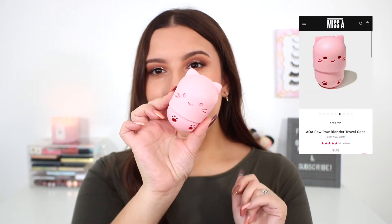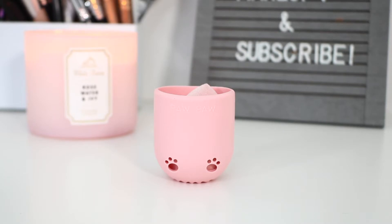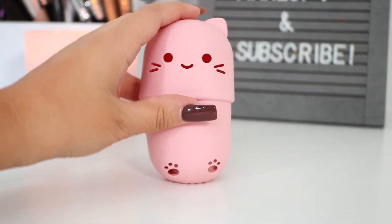I finally picked up a sponge holder. I've been using sponges for years, and when I travel with them, the dirty sponge gets foundation or powder all over everything else in my makeup bag. I picked up the cutest makeup blender travel case — it's AOA Studio, their house brand. It's just this little silicone holder. You pop the sponge in, put the cap back on, and it has holes to let your sponge breathe, which is great especially if it's wet. It keeps the sponge more sanitary and keeps the inside of my bag clean.